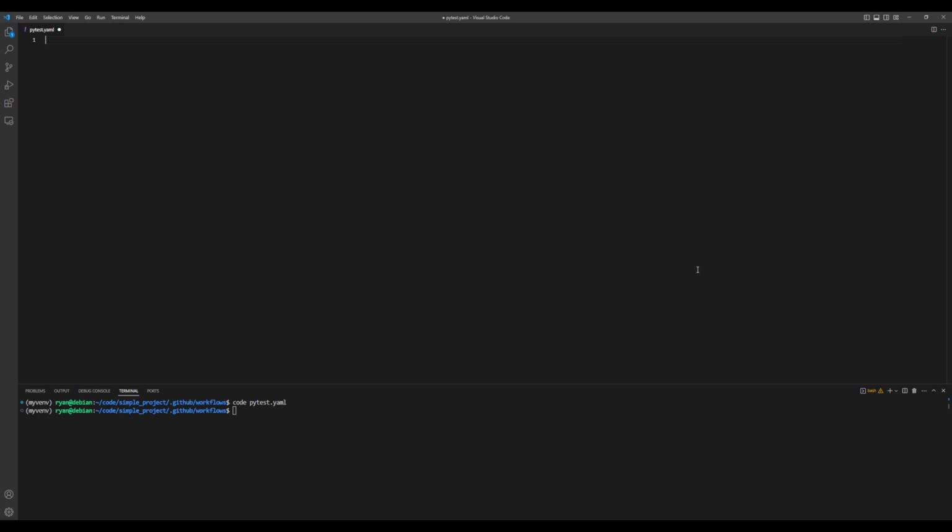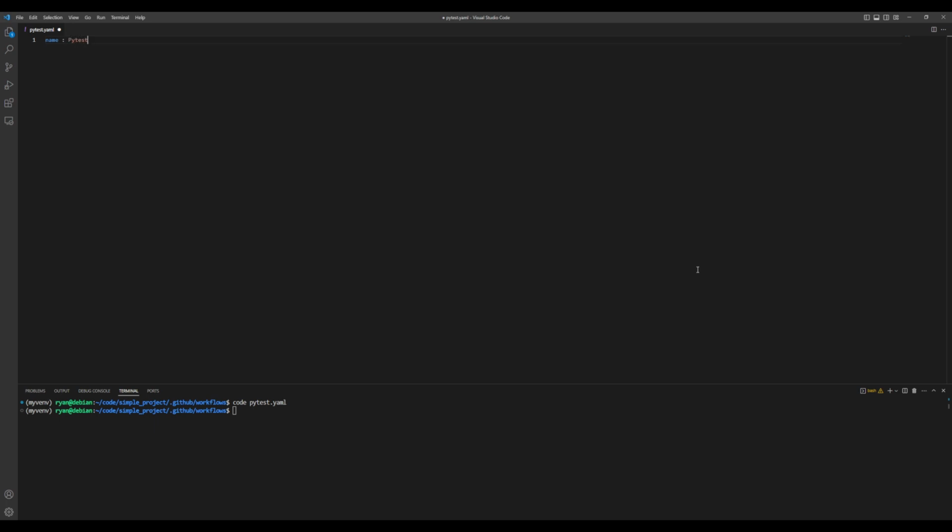We're going to create this YAML file, push it to GitHub, and then it'll run our pytest on any push we do. Or if somebody submits a pull request, it'll run pytest, and hopefully there won't be any errors, but it'll show you if there are. Pretty handy. The first thing we will do is name our workflow.